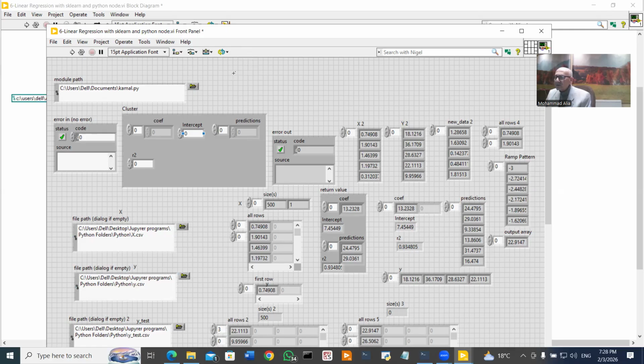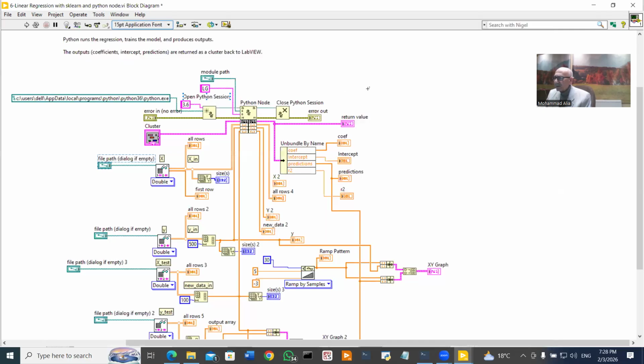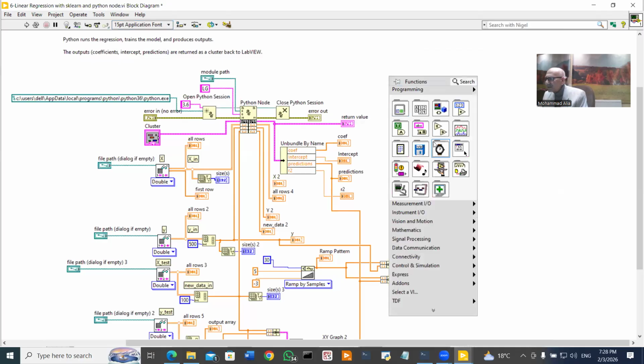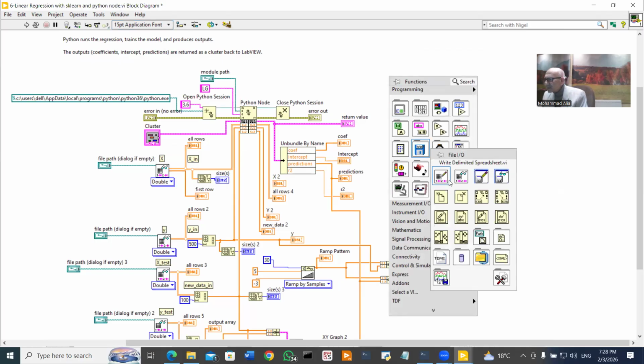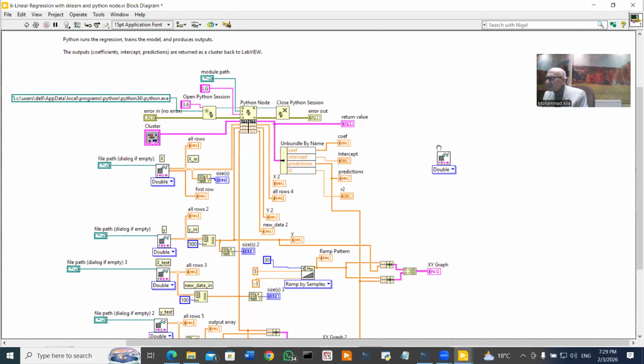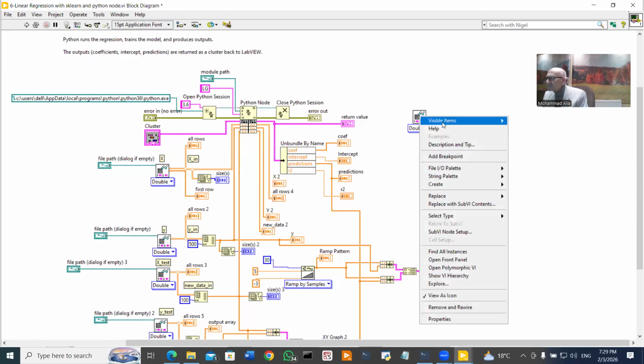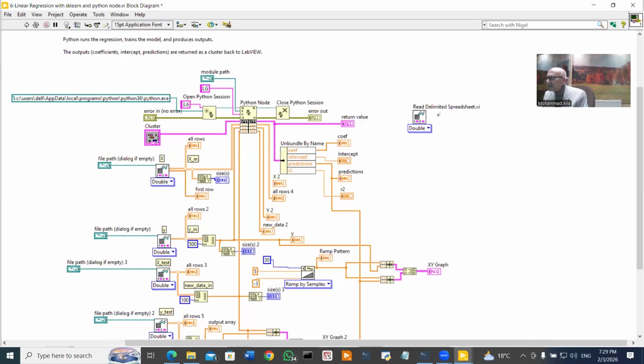Anyhow, to show you how it works, if you go to the block diagram here, you will see this file here, the read delimited spreadsheet VI.